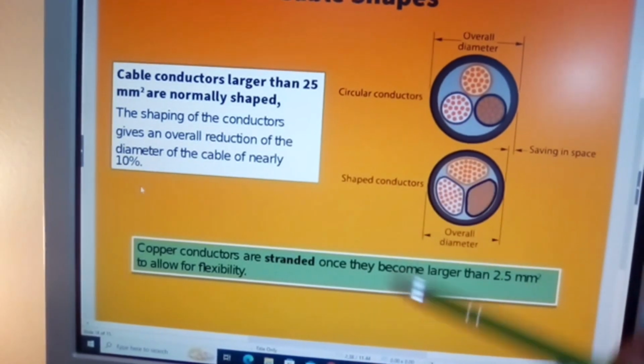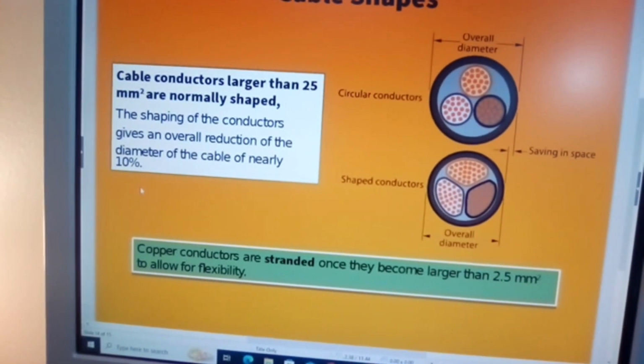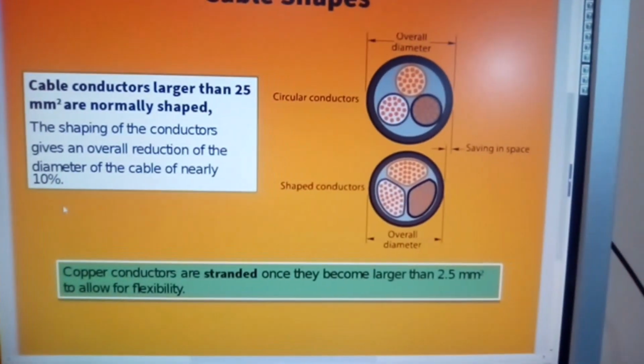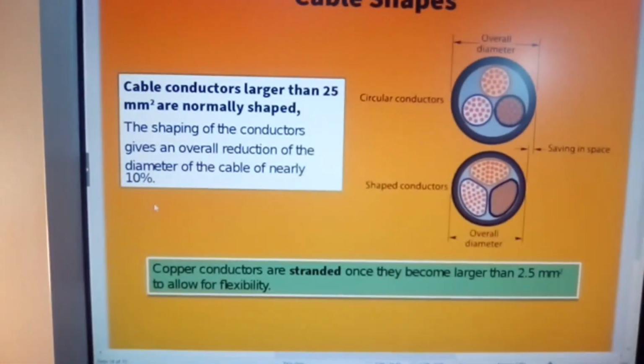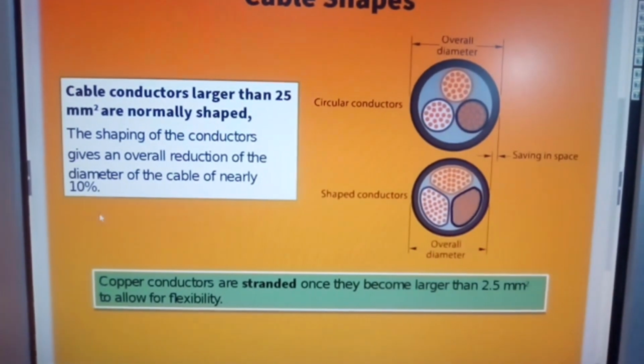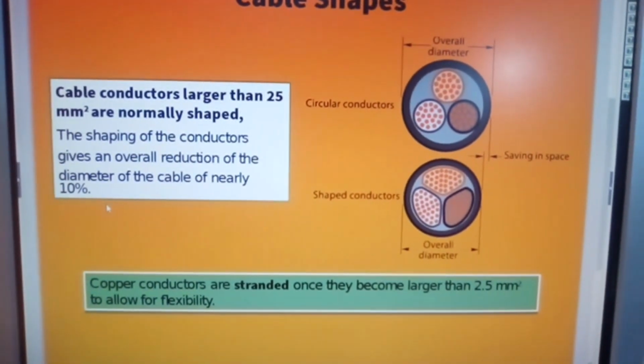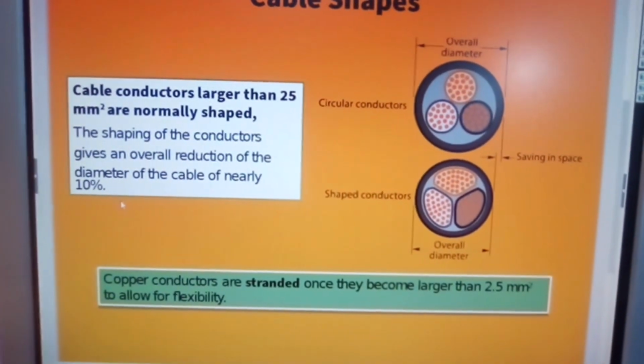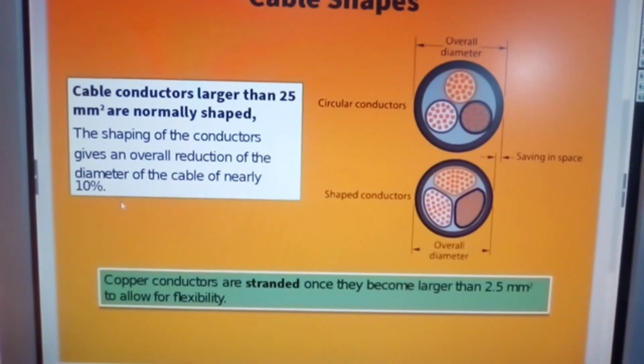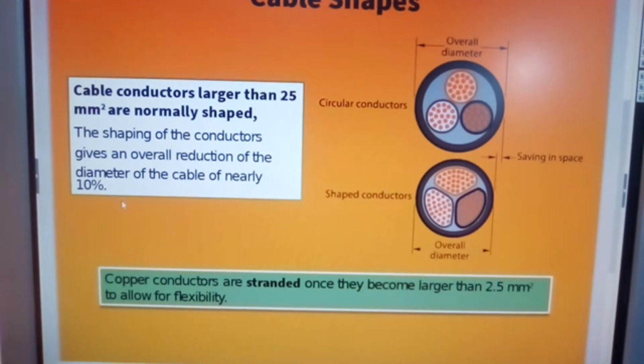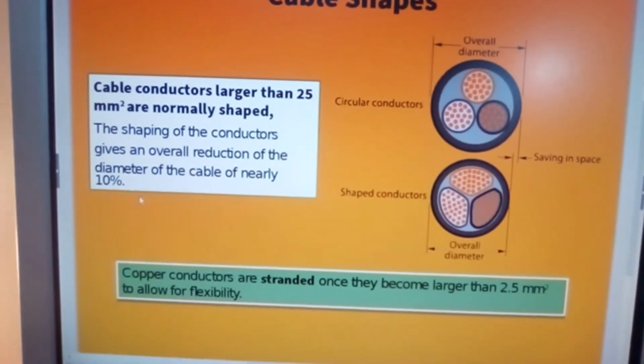And when they say shaped, they mean the conductors won't be round, they might be slightly off-centered, if you like to say, okay?